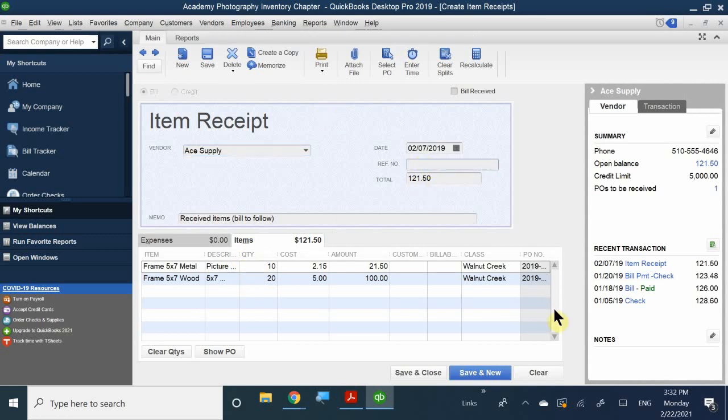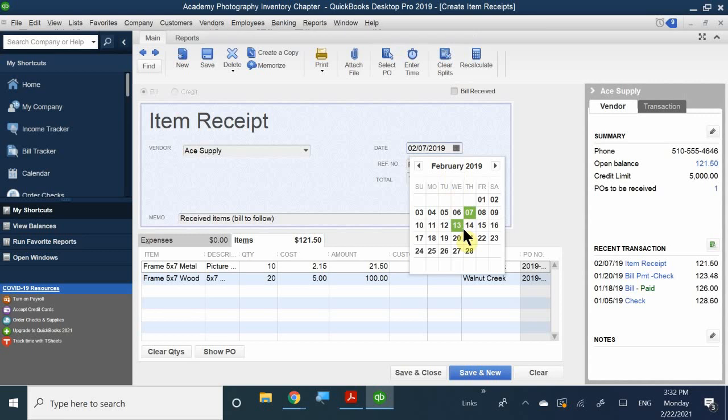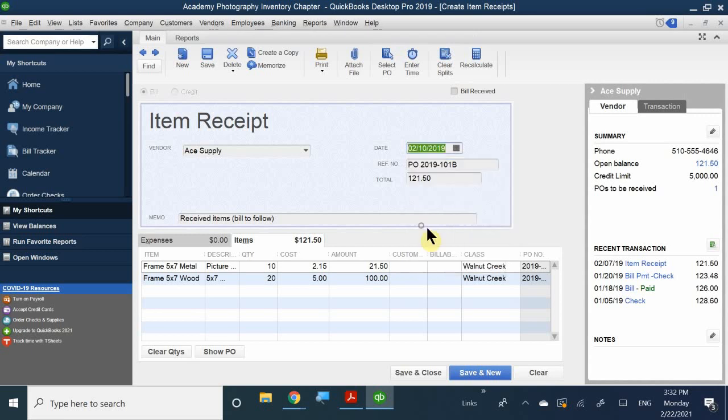And again, the reference point here is going to be PO 2019-101B, since I'm receiving part B. And in this case, of course, I'm going to change the date for fun, because you should be receiving it, I don't know, on the 10th, let's just say. And then now I can go ahead and save and close.